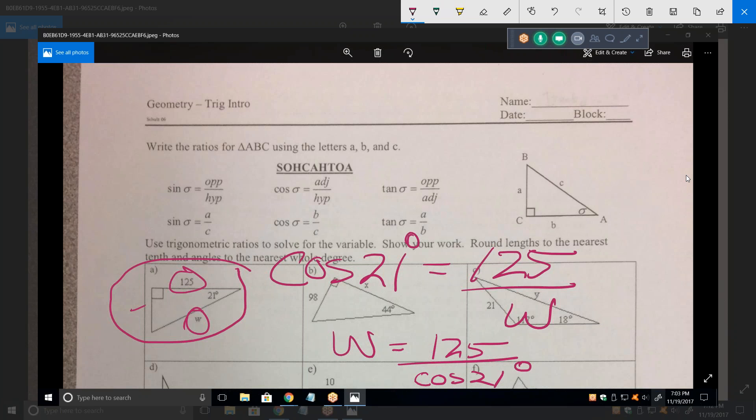Have they forced you to go to the TI Inspire yet? At Dakota Ridge? So, and you don't have a TI-84? But you have a calculator that will let you do trig functions? Do you have it in front of you now? Or it's the one out of juice? As long as you have a calculator that will let you do trig functions, then go ahead and figure out what 125 divided by cosine of 21 degrees is. You can, well, I'm not familiar with your calculator, but usually you type the trig function first. In other words, you hit the cosine key.